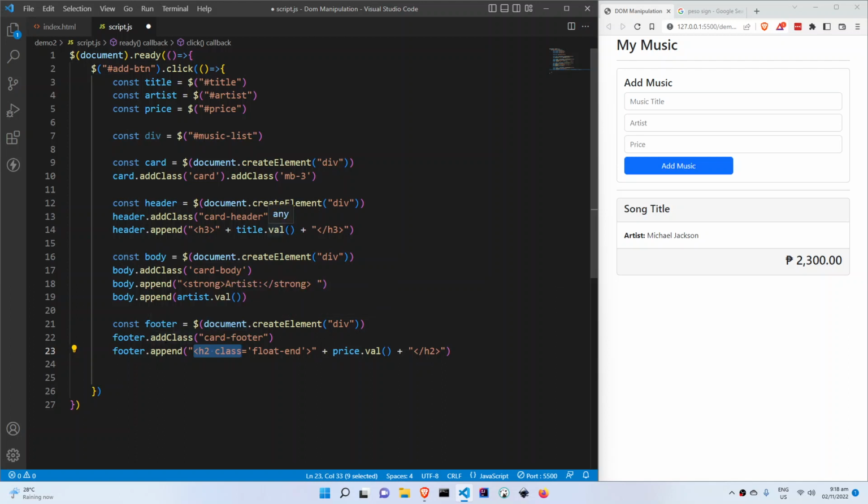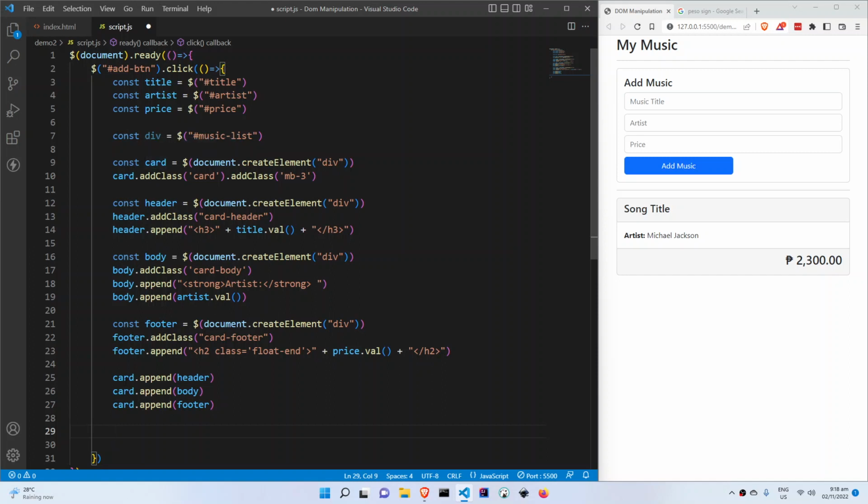So we say card.append header, and let's just copy this, card.append body and card.append footer. So what we did here is we added the header, body, and footer into the card.